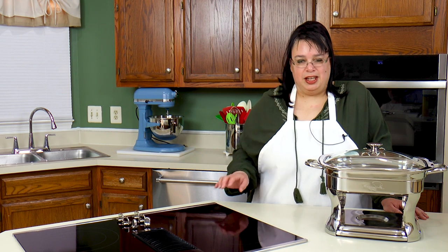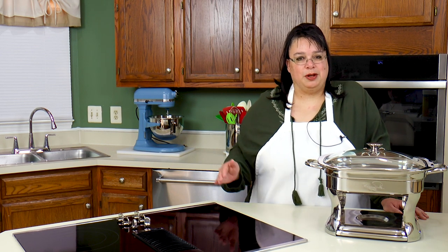We're going to do an initial test to see what's really going on and see if that sparks me to have to do a full-on test between several different models. So today we're talking chafing dishes and we're also talking KitchenAid.